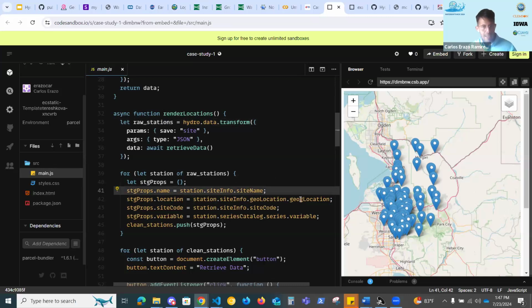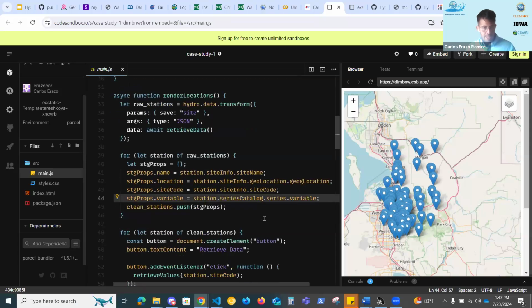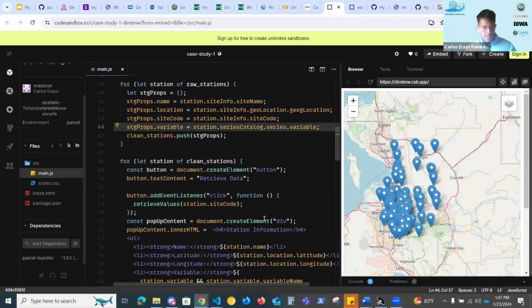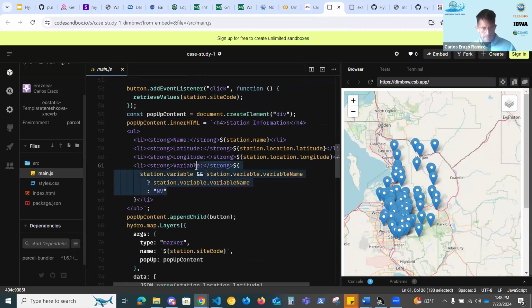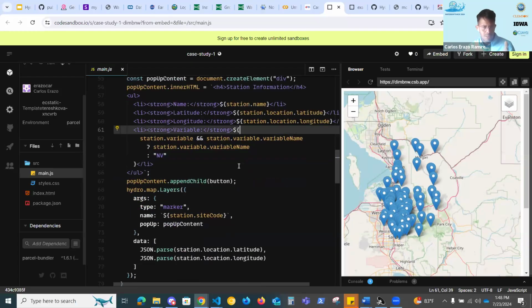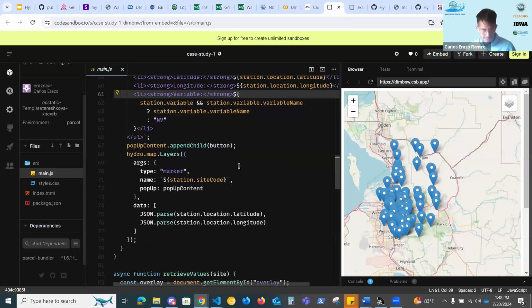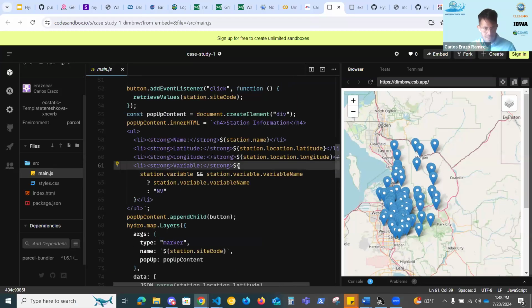For instance, the site name, the geographic location, code, and the variable definition that I'm getting from each of them. And once that's done, this is just data, getting information from the data source itself. I don't want to make this bigger than what it is. Believe me, it's not.